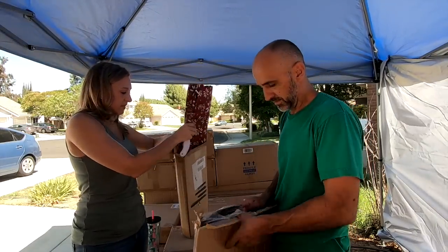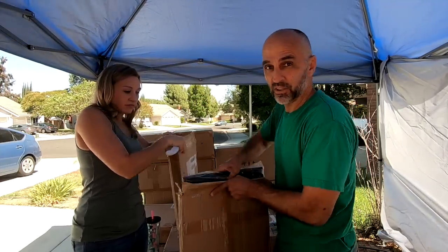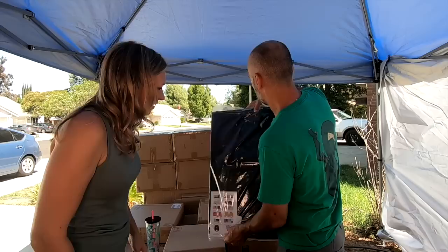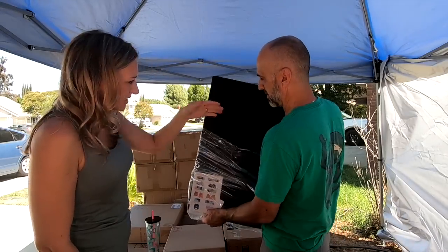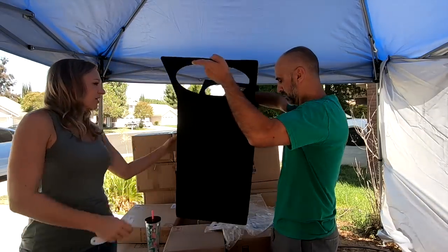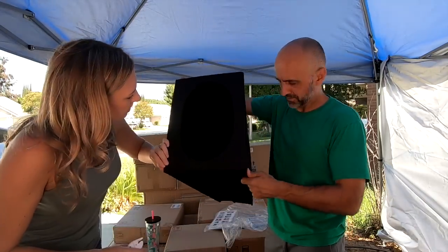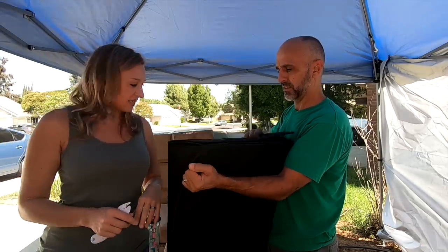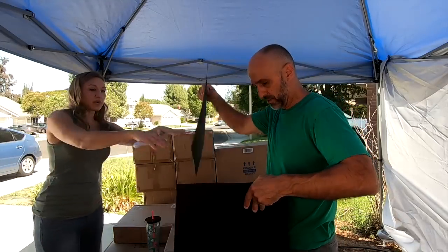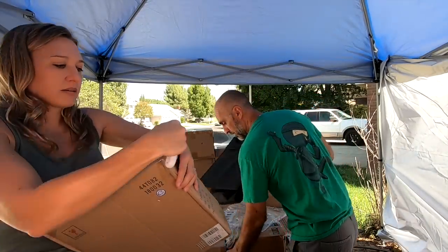Guess what this is — brand new, by the way. Oh, it's like a hamper or something. It has a little ring. Oh, cool — it goes like that. They collapse like that — a really nice collapsible one. The quality is great — it's brand new. That piece goes in the bottom square. Another new unused item.